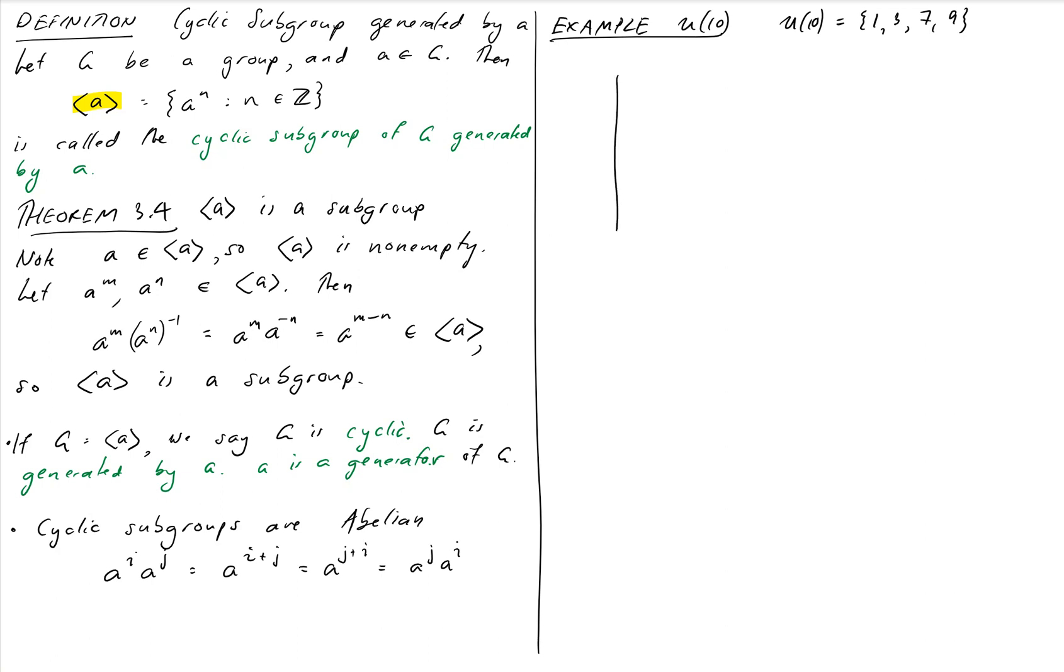Let's draw ourselves a little table. Here is our element 1, 3, 7, and 9, that will be our A, and we'll put A to the 1, A to the 2, A to the 3, A to the 4. A to the 1 is going through once and remember we're multiplying now so it's going to be 1, and if I multiply by 1 I'm just going to stay at 1 so I'm not going to go any further.